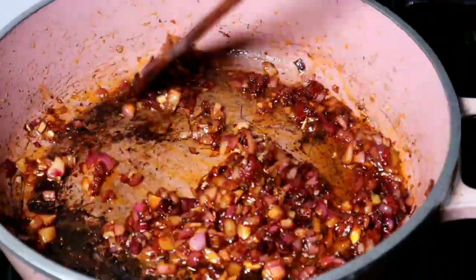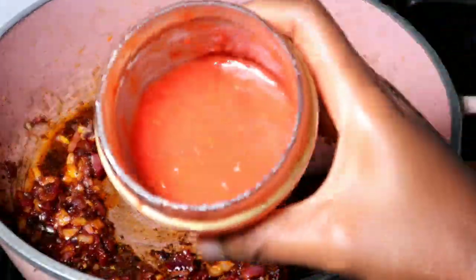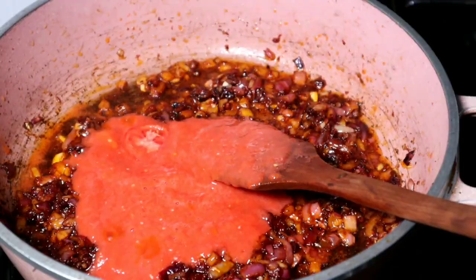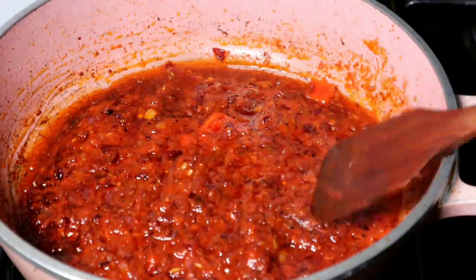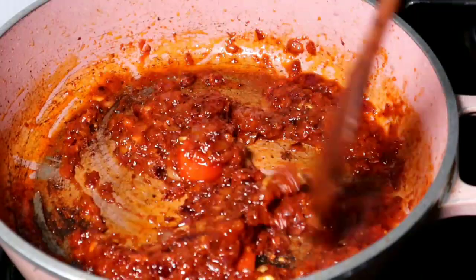We're adding it early because you want it to cook through. Then when you add the tomato paste, you add your tomatoes that you had blended before. I'm just using roughly 1 cup of tomatoes. You're just going to stir it in, and if you don't have a blender, you can just cut it into cubes and add a little salt on top, so that it is good.